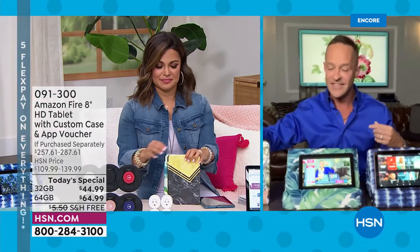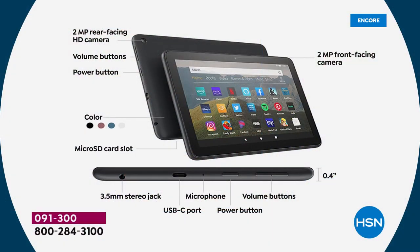Let's do a tour of the tablet. This is the latest version of the Fire 8 tablet. A lot of people will look at this value and wonder if it's a clearance item or a version from four years ago — this is the latest version. And in a minute I'll tell you why HSN can do an even better value than Amazon itself — it's because we're partners. Looking at the tablet: two megapixel rear-facing camera so you can take video and great pictures; volume buttons on the side, easy to turn up. It's America's sweetheart tablet because it's so easy to use. Two megapixel front-facing camera as well — so if you're on Zoom, Skype, or using the Alexa calling feature, really easy to use those various cameras.